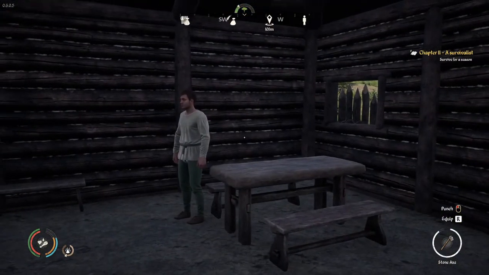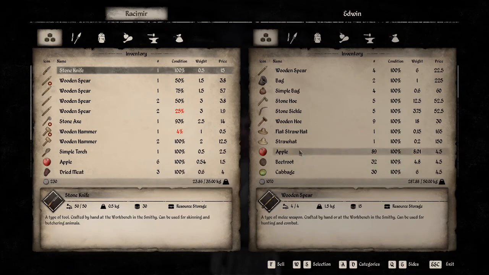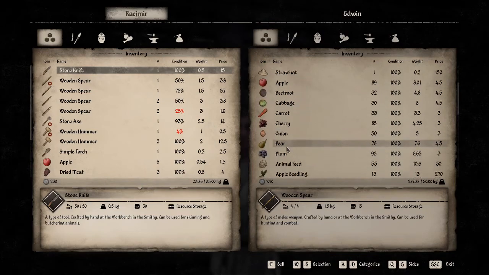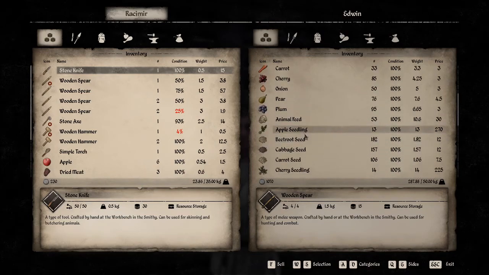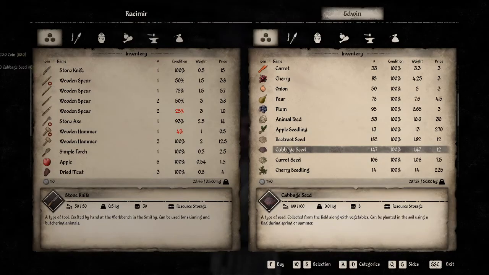Alright, so we have enough to get started now, at least. I'm going to go ahead and grab what we need for seeds. So everything has growing seasons. And right now we're in summertime, so the only thing that we can actually start a crop on is cabbage. So we're going to go ahead and grab 10 cabbage seeds here.